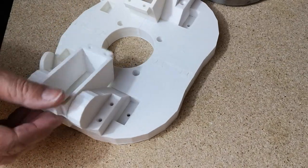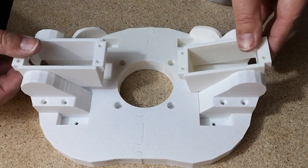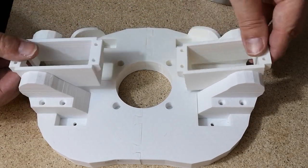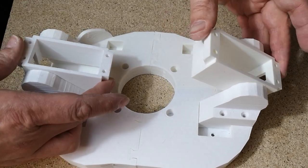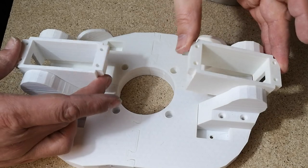So we've now got the two servo holsters in there and they can rotate. I think they rotate in the same direction. One tips one way, one tips the other way.